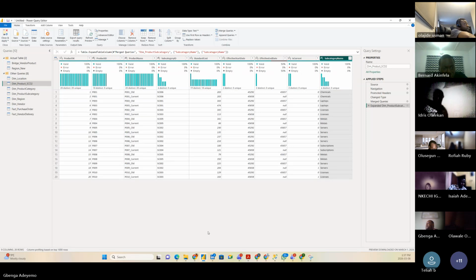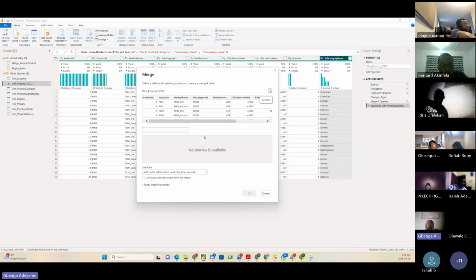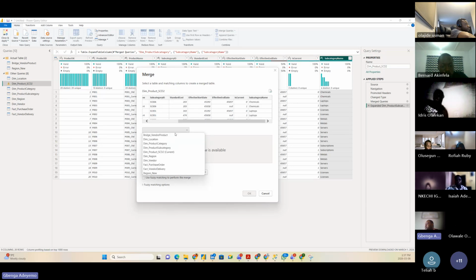And I'll also do another merge. I'm going to also merge with the product category table now, based on, oh, I made a mistake here.